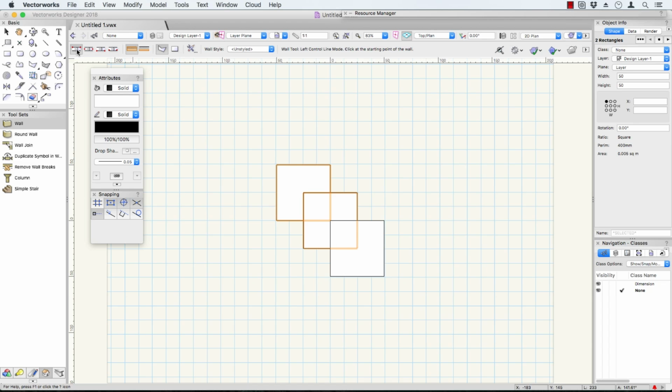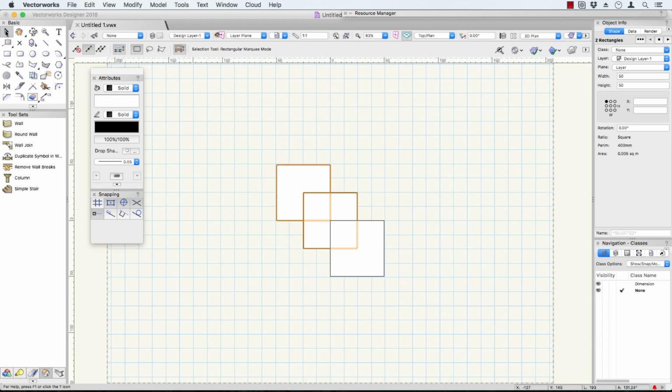Another hotkey is the control of these modes. This is called a mode group. There are 4 modes here and then a vertical line. So that's called a mode group, which is controlled by the U key on your keyboard. The next key, I key, controls the next group of modes. The O key does the next group. The P key does the group after that, which in this case is wall preferences. That one there. So that's another bunch of hotkeys that you could use to speed up your drawing.